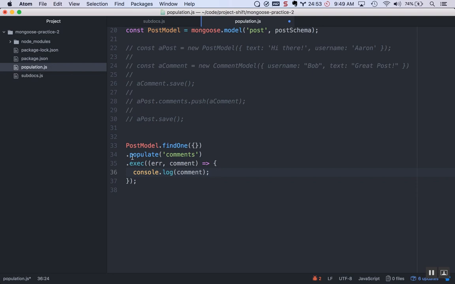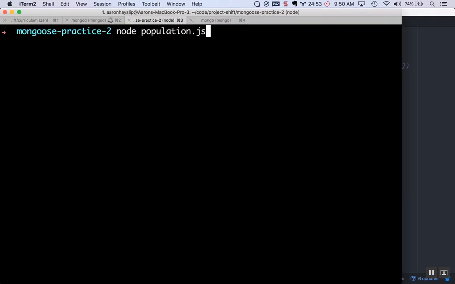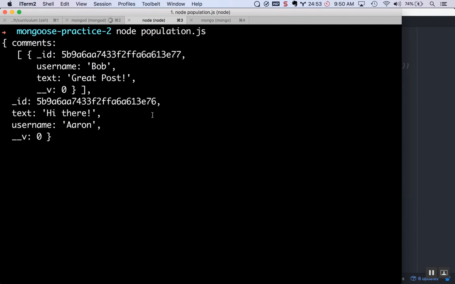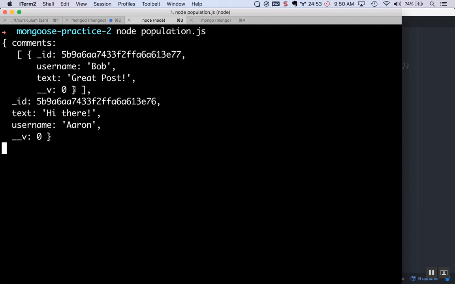So again, what we're doing is saying, hey, give me the actual comments that belong to the post that we find from this, and populate it with the actual data. So now, if I run this again, population.js, ta-da! Instead of our comment being just a mere ID, now we've populated that comment with the actual data. So ideally, the advantage of using population is we have a performance enhancement. Instead of storing all of our nested documents within other documents, we can just call populate when we actually want to see what's stored in them. So we replace the IDs with the actual resources.